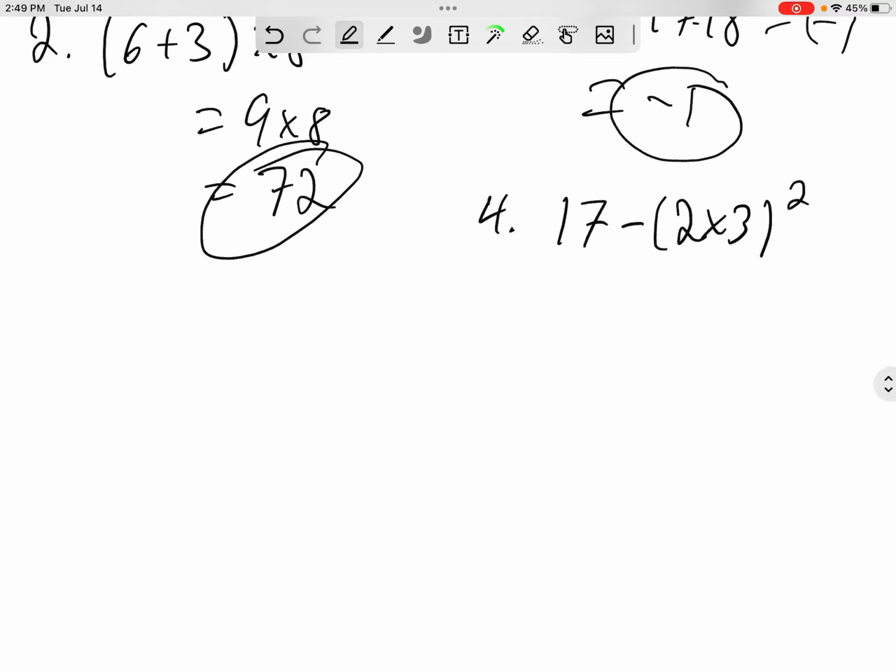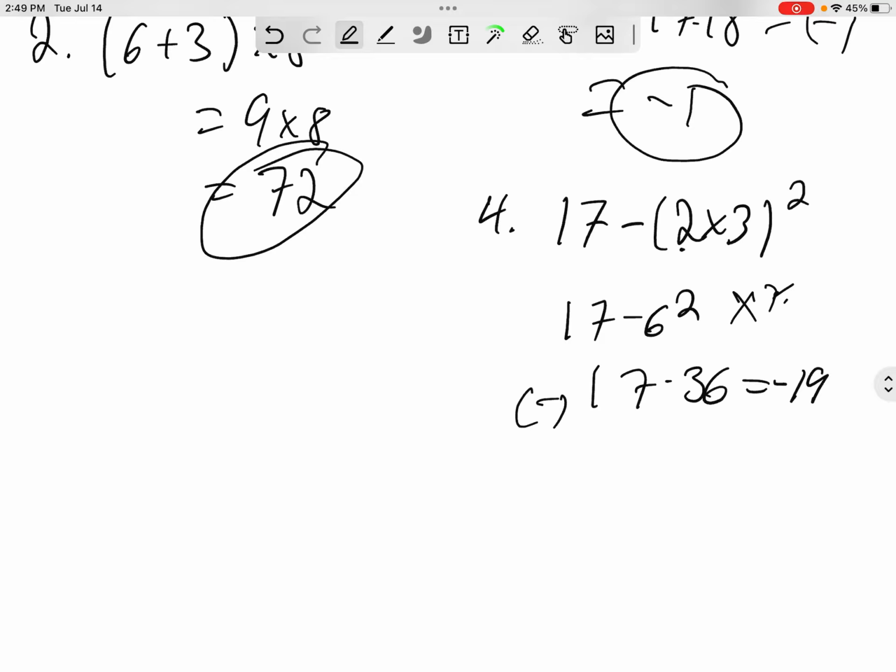Okay, so we'll start solving the problem. Remember, parentheses, then exponent, then subtraction. Let's follow that. So 17 minus 6 to the power of 2, because 2 times 3 gets you 6. 6 to the power of 2, because the power of 2 is outside the parentheses, it'll get stuck onto this one. So, after doing that, we will get 17 minus 36, which is equal to -19. So, we did subtraction here, we did exponential here, and over here we solve for the parentheses.